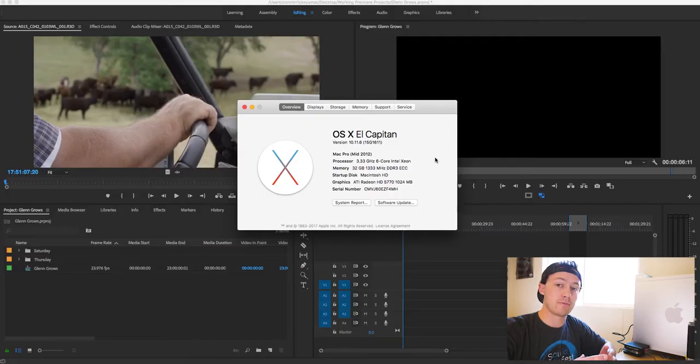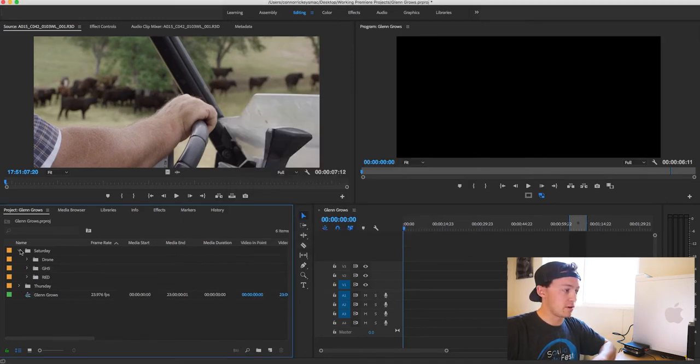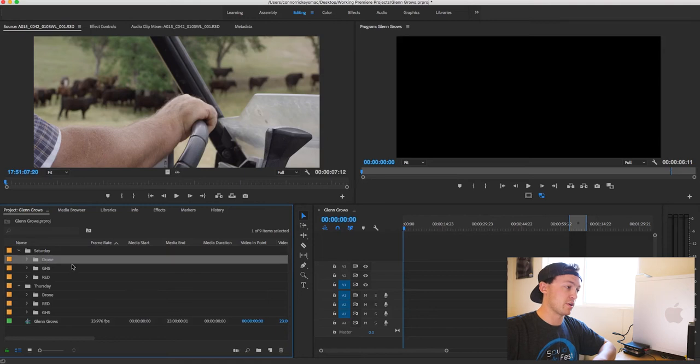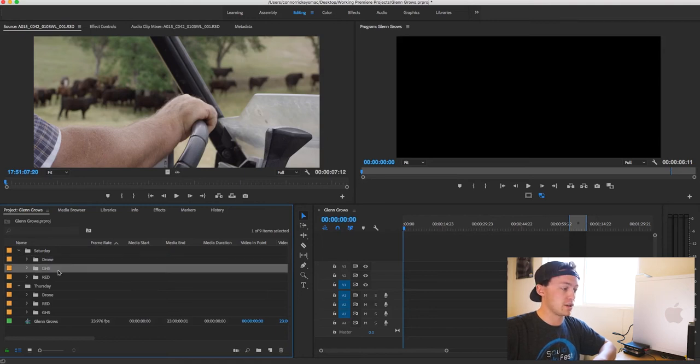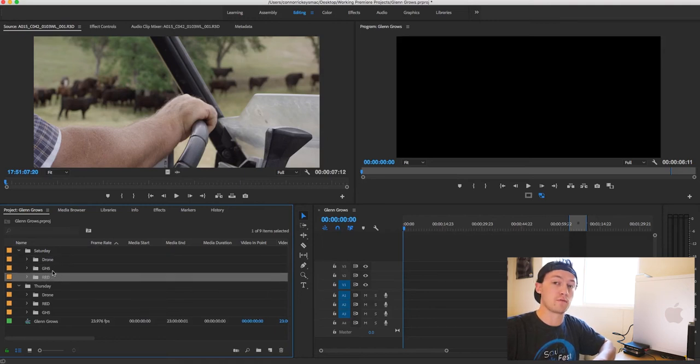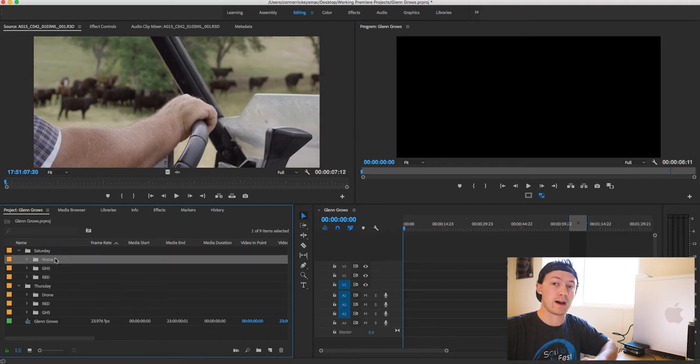I just wanna start off by showing you which computer I'm using right now. So it's a 2012 Mac Pro that I bought for about $1,200. It's got decent specs, as you can see, but it's definitely not a spec'd out video editing computer or anything. It only has about 32 gigabytes of RAM. All right, so here's my footage. I already have it all sorted out. I have my drone footage, which is a Mavic Air, GH5 footage, and then Red Raven 4.5K footage. GH5 footage is 4K as well as the Mavic Air.